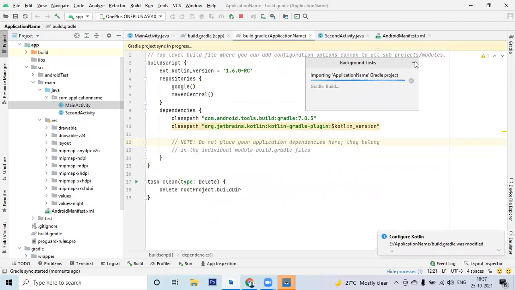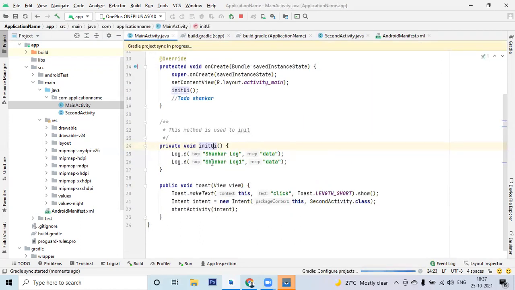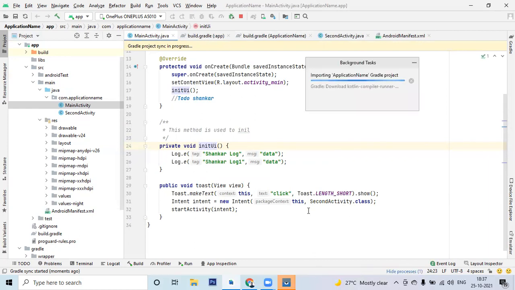When we are converting from Java to Kotlin, is it accurate, or do we have to go and fix things in Kotlin? We need to fix sometimes; it is not that accurate, so we need to go and fix those errors. Sometimes if you use any third-party libraries that don't support these Kotlin things, then we need to go and fix that.